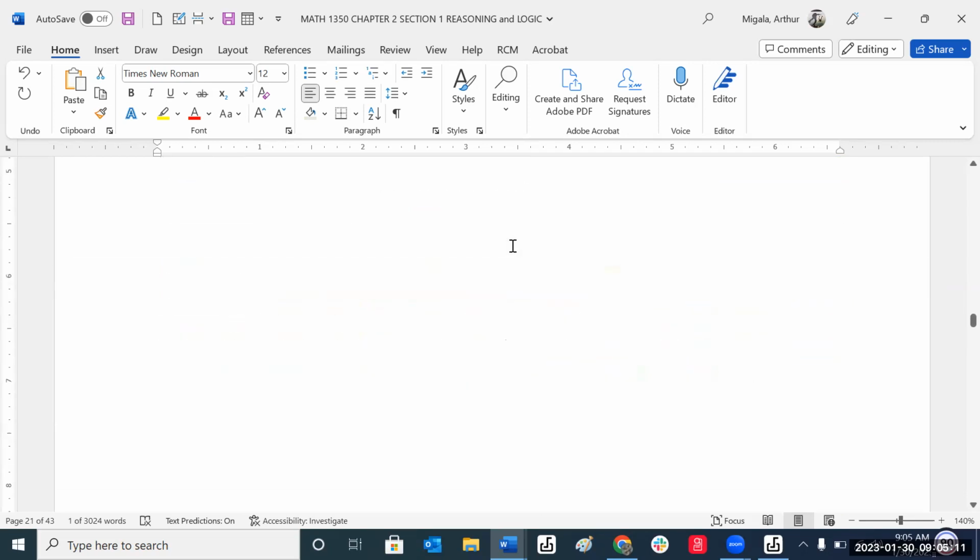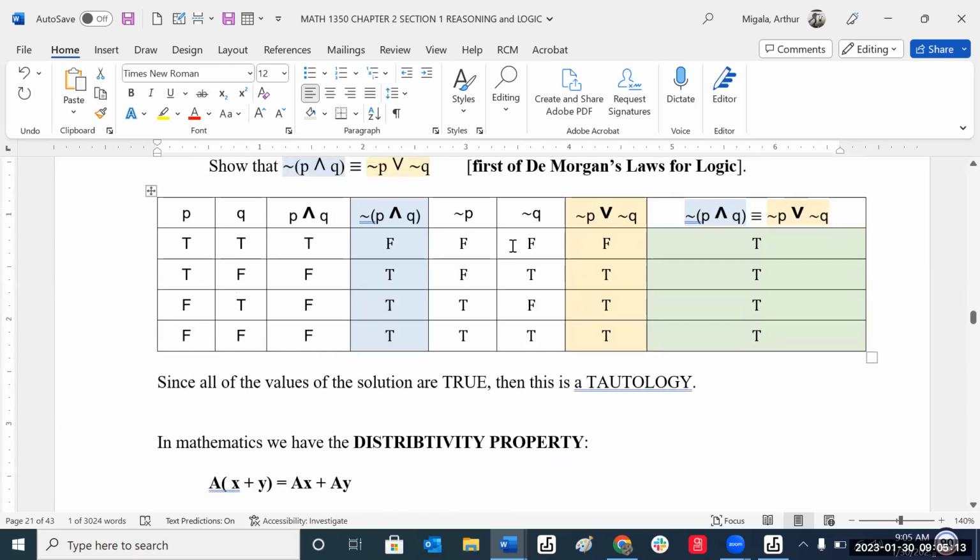Did we mess up one? No, because that is true, and that's false. False or false is false. They're both equal.